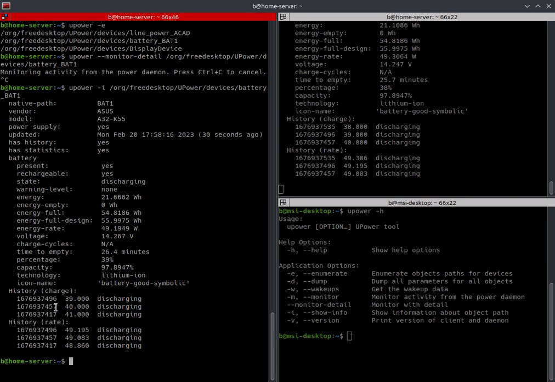It even gives you some history here, 41, 41 history rate, discharging. It gives you a lot of information. And keep in mind, if you want to do it for all of the devices, you can just take out this one right here and then see it for all the devices. I think, or actually, no, do you have to? Yeah, so I'm sorry, you can't show it for all of them.